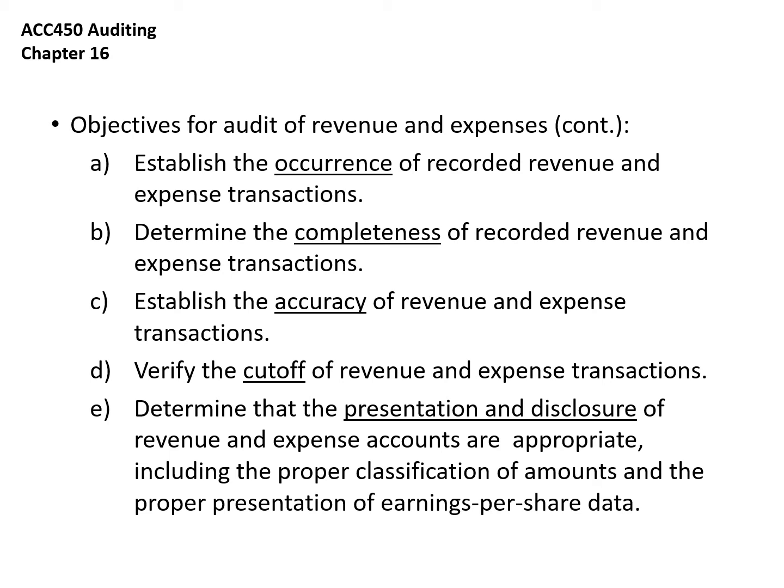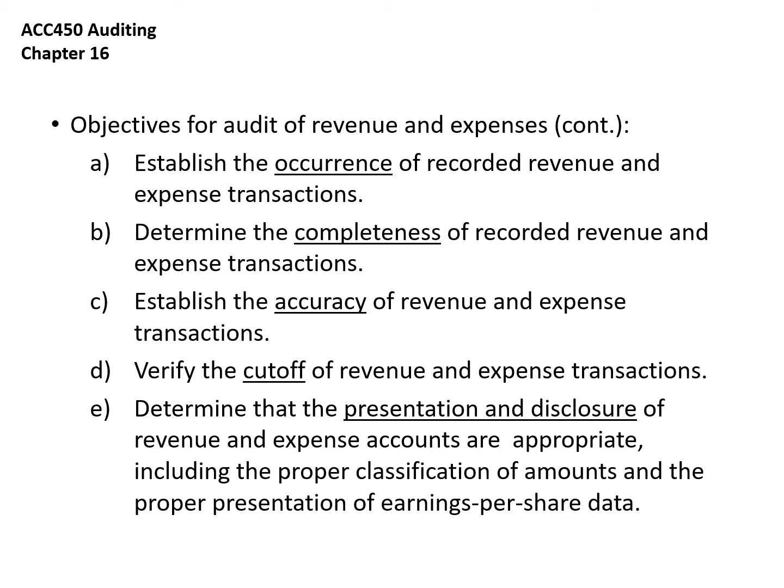I'd make sure that all of the revenue and expense transactions were accurate so that there weren't mathematical errors or pricing errors or estimation errors with regard to either revenues or expenses. I would verify cutoff. Of course, we'll do that when we look at accounts receivable and accounts payable. That will influence quite a bit of that, but we would look at that separately here. And then I would take a look at the presentation and disclosure. So were the transactions recorded to the correct accounts?